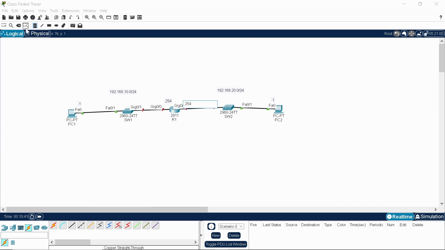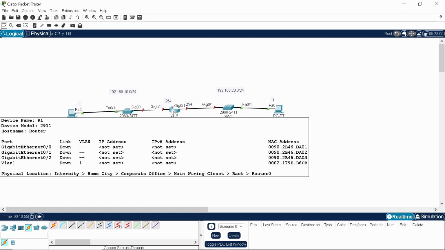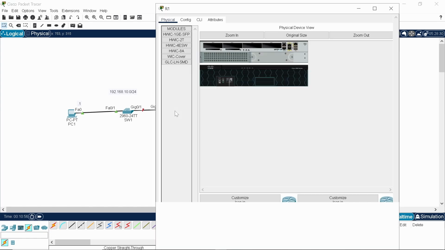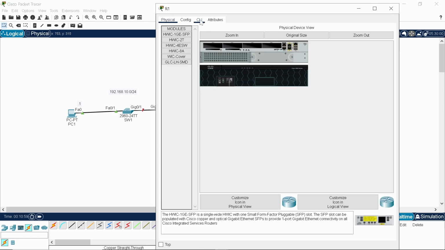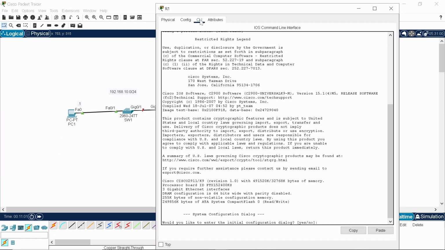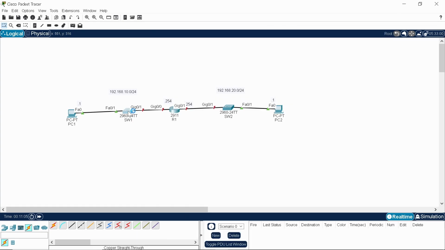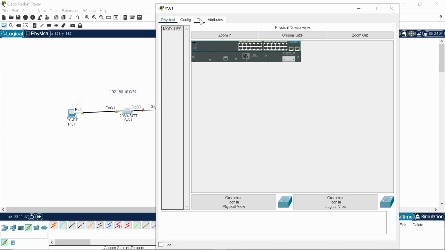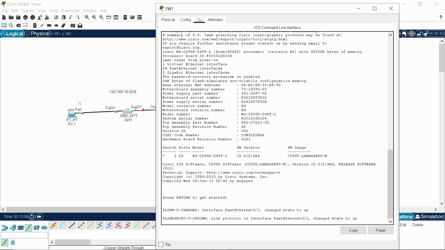Let's start the configurations. We're going to be using the default VLAN, which means VLAN 1, on our PCs, so no need to configure any VLAN. So let's go to the CLI. Let me start with the switch, just to change the host name.